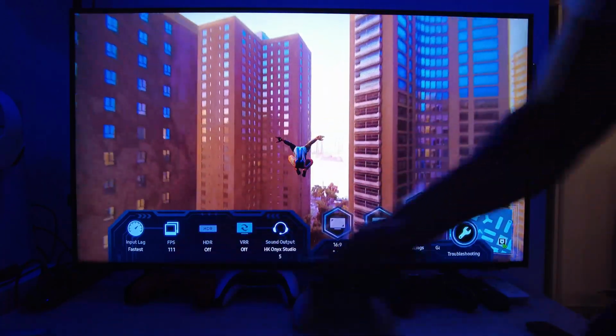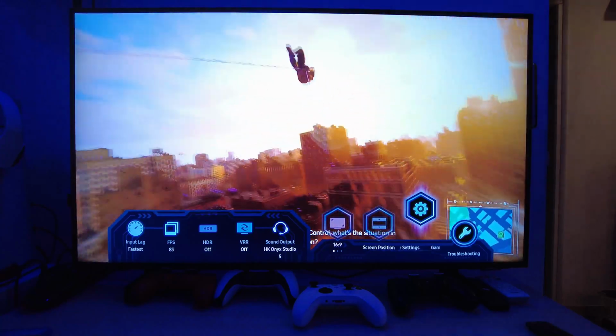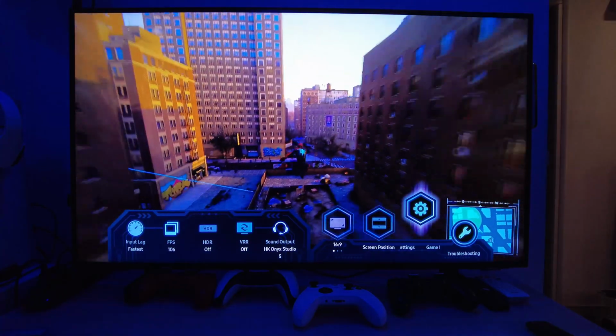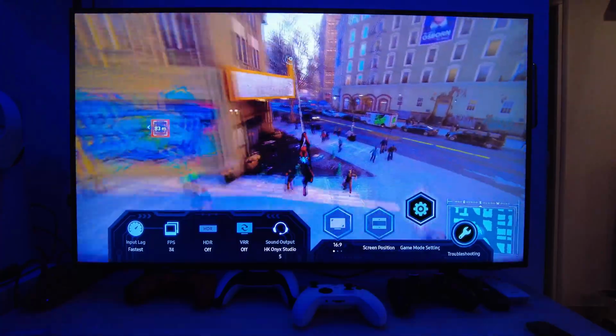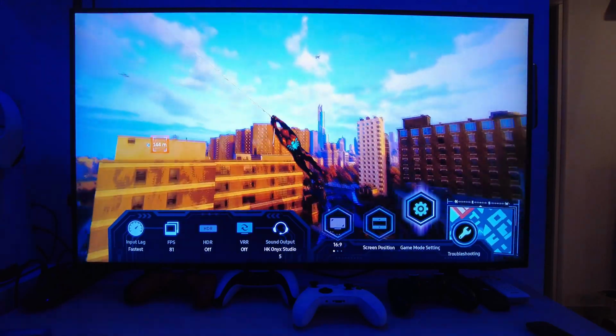It's hovering between, you could say, 93 to 112. That's what I'm getting. But hey, this is super smooth, guys. This is extremely smooth. It's incredible. I mean, just look at it.